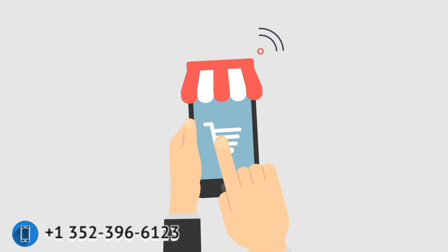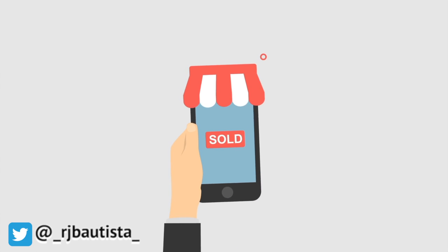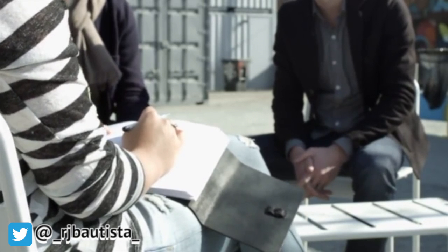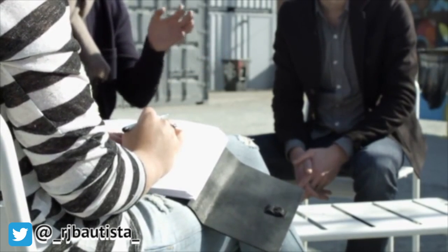And number 4, the realtor would know how to qualify a buyer for your property, because they can qualify them through the other realtor who's representing the buyer, so they already qualify them. So that's a good thing if you're going to hire a realtor. But you don't really need to hire a realtor if you want to sell your house, if you want to save some money on commission.